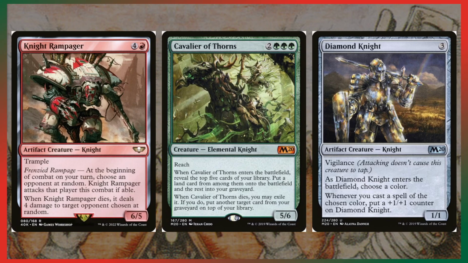And then Diamond Knight is just a 3-mana 1/1, and then you choose a color, and then you get to put +1/+1 counters on it whenever you cast a spell of the chosen color, which, I mean, I'm pretty sure you're going to pick red in this deck. I think there's way more red cards than green cards.